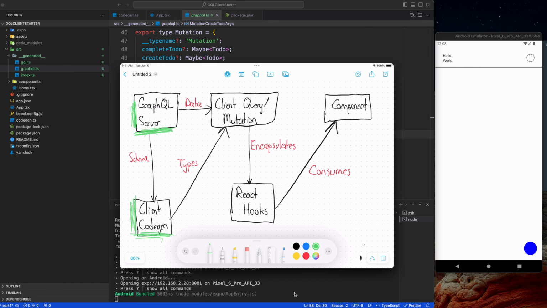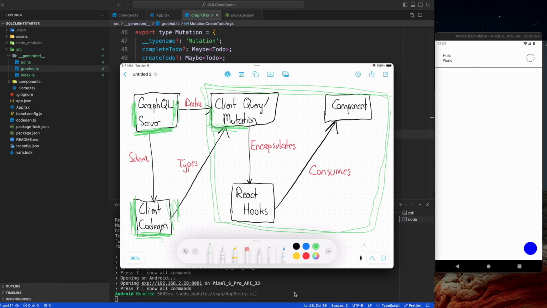Okay, so at this point, we've covered the first two bits, right? We have our GraphQL server, we have our client Codegen, but for this last bit, really these three things, the queries, the component, and the React hooks, all interact with each other in an iterative fashion. You're gonna see what we're gonna do every time we need a new query is we're gonna add it to the app.